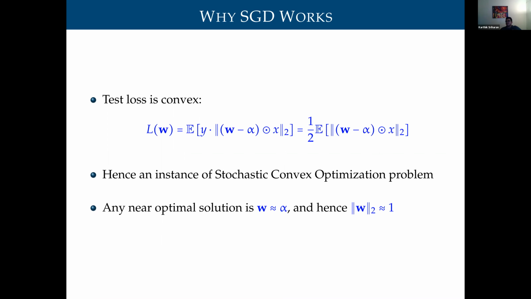And you can easily see that whatever is written at the end of this equality is convex in W, because it just looks like a norm where some coordinates are switched on or switched off. In expectation over X, its behavior is very similar to just the norm of W minus alpha. So this should convince you that the test loss L is indeed convex and it is Lipschitz. If the variance is bounded, that's again easy to see because everything is nicely behaved. And in this case, you can conclude that SGD is going to work, so you'll get a 1/√n rate for this problem.